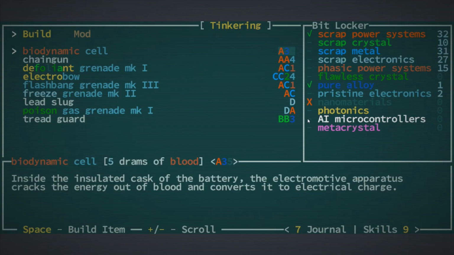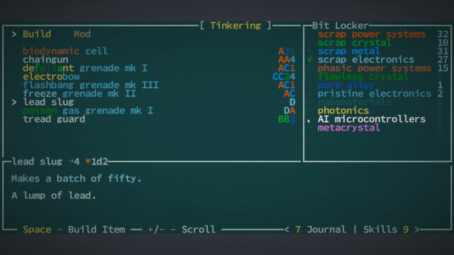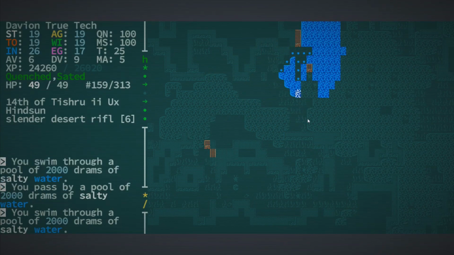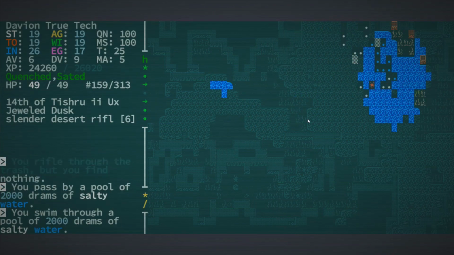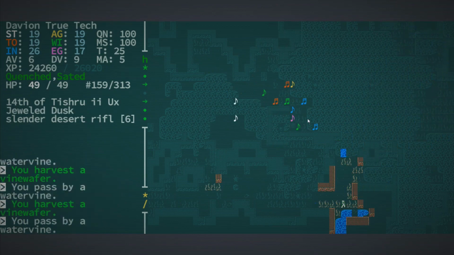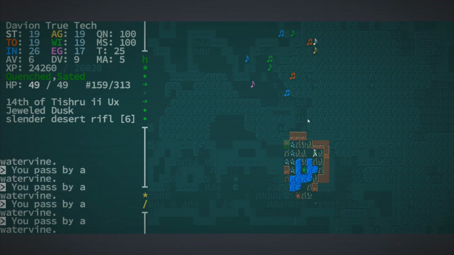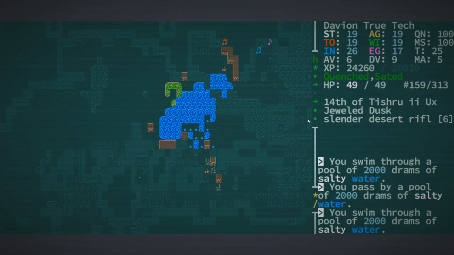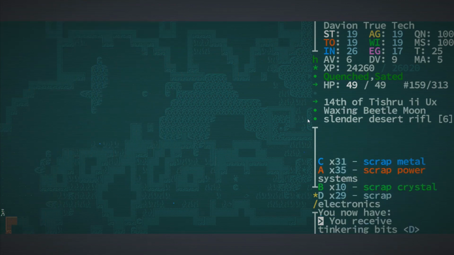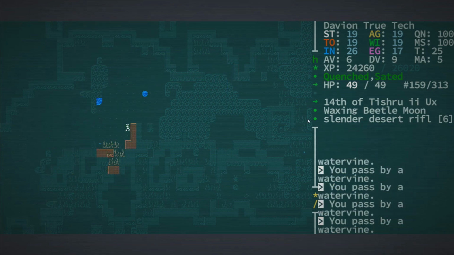If I go to tinkering, there we go, I can build lead slugs. They just require scrap electronics apparently to build. Makes a batch of 52, so I'm not going to be running out of shots anymore, so I definitely want to make good use of these to kill stuff. I guess there's a sprouting thing over there. Oh, got some tinkering bits.